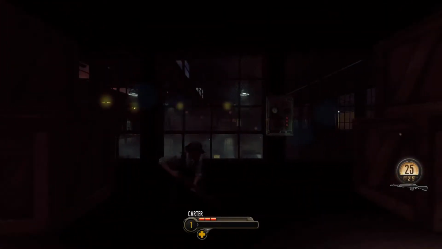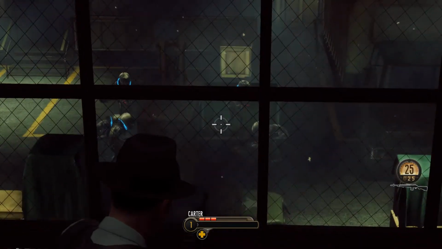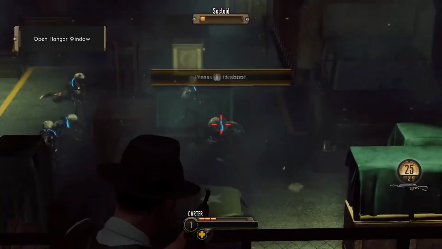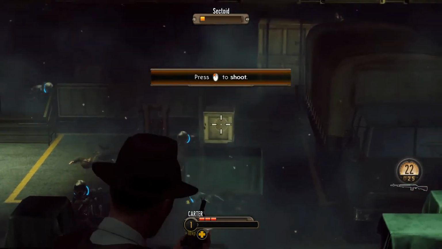You're in for a surprise for this one. They're here. Get in position behind those crates. I'll flank them from the window. Opening fire. Nowhere to hide, you bastards. Alright, let's kill them here.